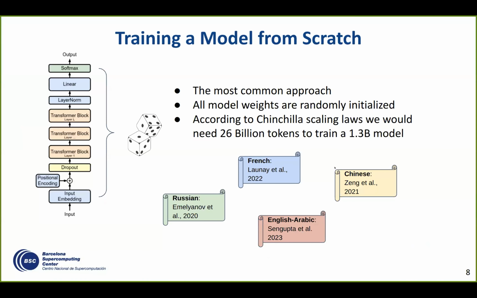The first option, the most standard one maybe, is to train a model from scratch. Although, of course, a lot of research is currently being done in this line, it fundamentally consists in training first a tokenizer for the target language, and then randomly initializing all the model weights, the embedding layer and the transformer layers. And of course, then the weights are optimized for that language through training. This option has been widely used for many languages, for instance, for Spanish, for Chinese, for French, among many other languages.